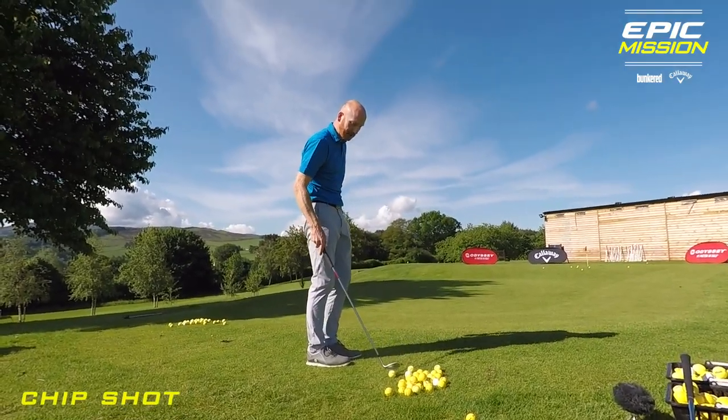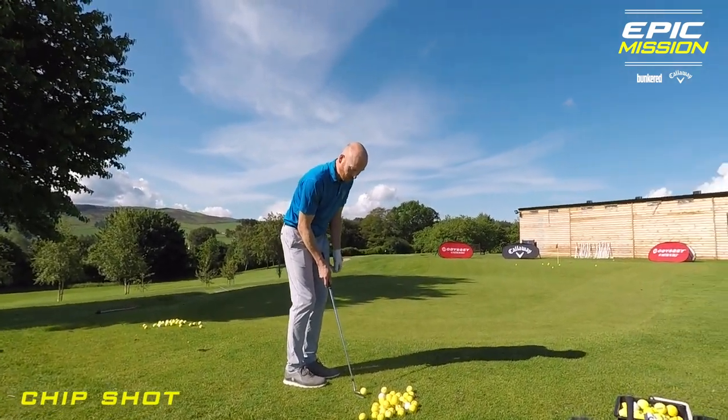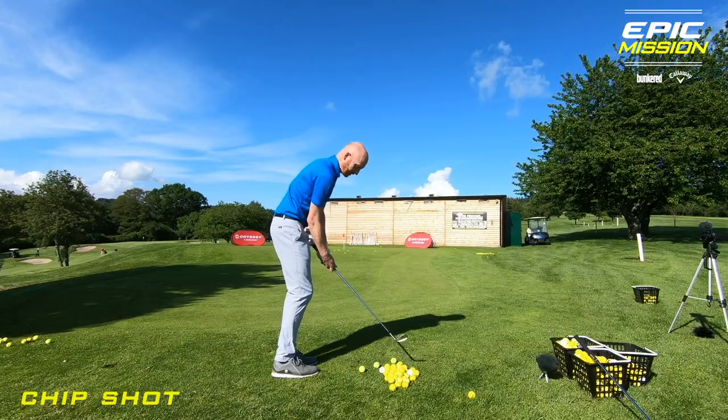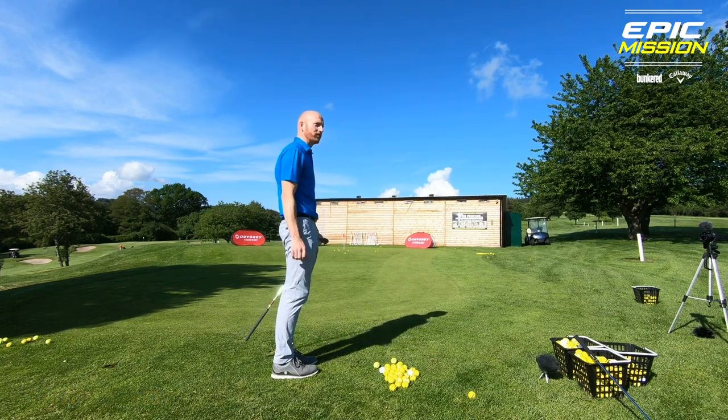You can see it trying to check a little bit because the angle of attack's coming down. Ball behind, club behind ball, ball's centre, weight's left, hands are ahead. Pick the club up, then from there turning the body back through, keeping the weight left. Play a little shot from there.